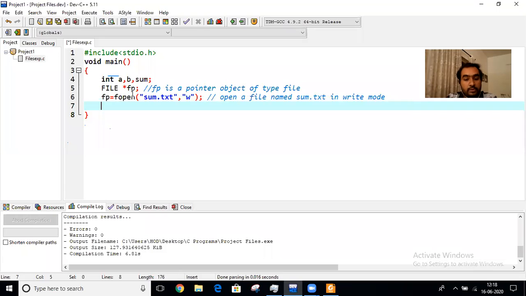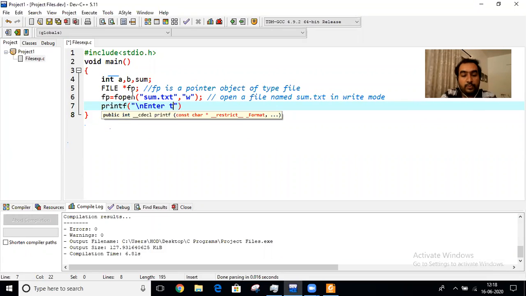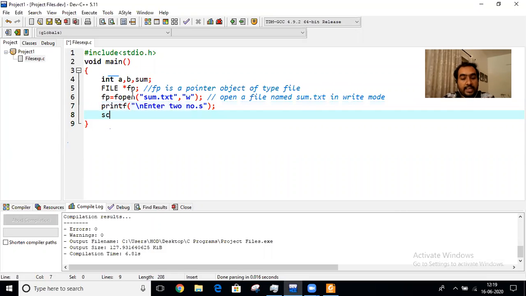Okay, so first of all I'll take the input: printf("\nEnter two numbers"), using the scanf statement, %d %d, &a, &b.